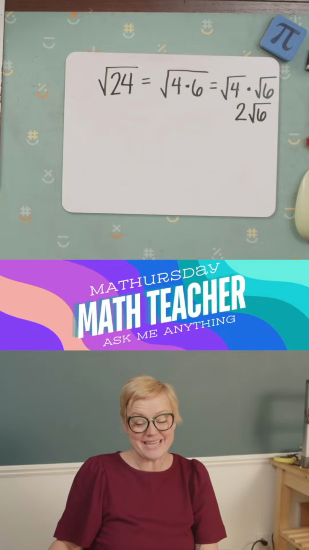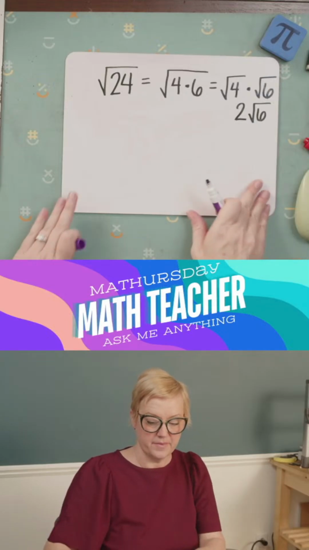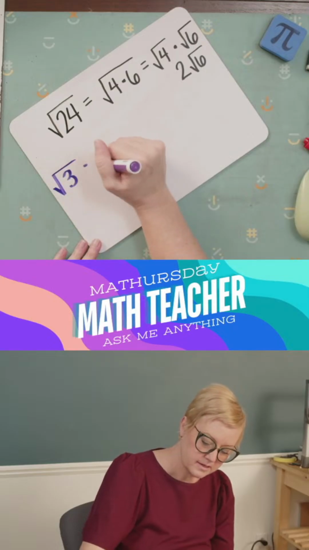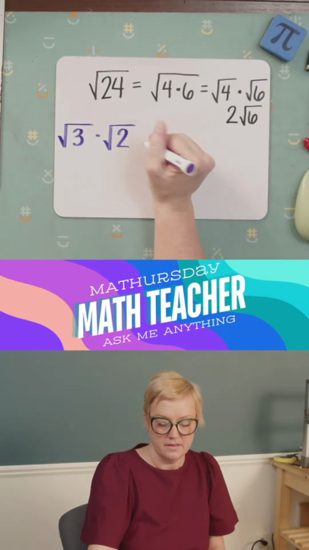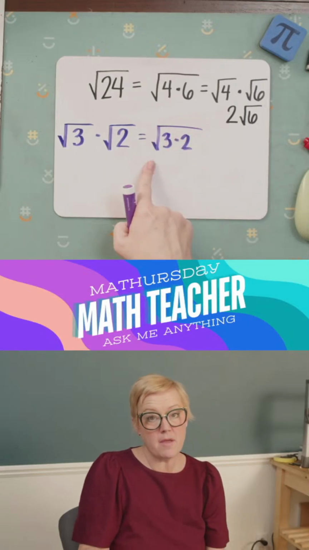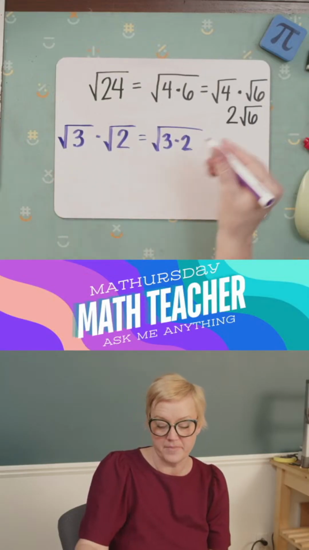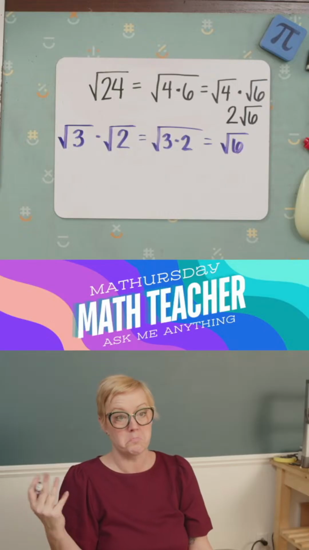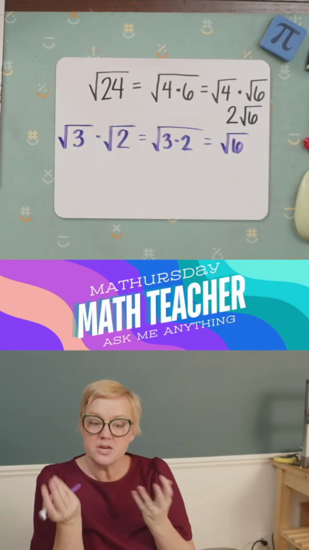Now, what's nice is that this actually works in the opposite direction too. So if I'm multiplying radicals, and if I've got like root 3 times root 2, that's going to be the same thing as root of 3 times 2. Now, the reason I'm able to put these under the same root is because they're at the same index, which means they're both square roots, right? So root 3 times 2 is the same thing as root 6, and we can't simplify that any further. Okay, so some of these you will be able to simplify further, but not all of them, right?